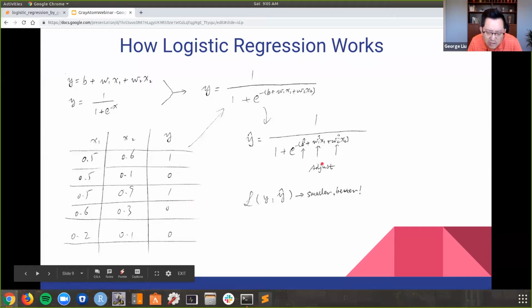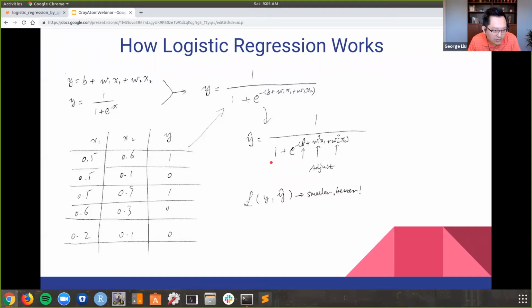It turns out what we need to do here is really we want to adjust all these parameter values until at a certain point the prediction is accurate enough. We just adjust these b values. So what you see here is a question mark. What is the ideal b value? What is the ideal w1 value?